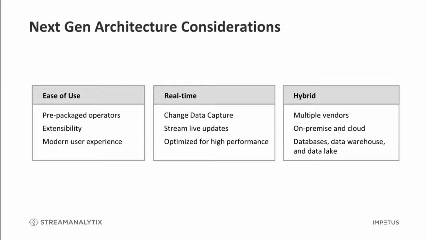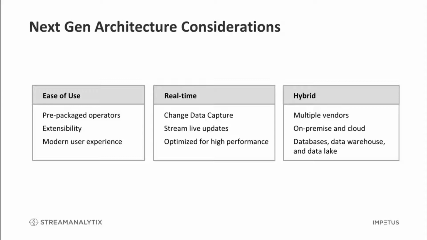Combining these along with a modern interface will really help you to build use cases speedily. The real-time component, what I mean over here, is you should have the capability of streaming live updates. In the case of something like Kafka, which is very common to have in a pipeline to push data into data lakes, you should be able to publish live transactions so that the database itself becomes a live feed to Kafka, or in cloud it could be Azure Event Hub or Amazon Kinesis or some other stream like MapR Streams. You should have that kind of capability.